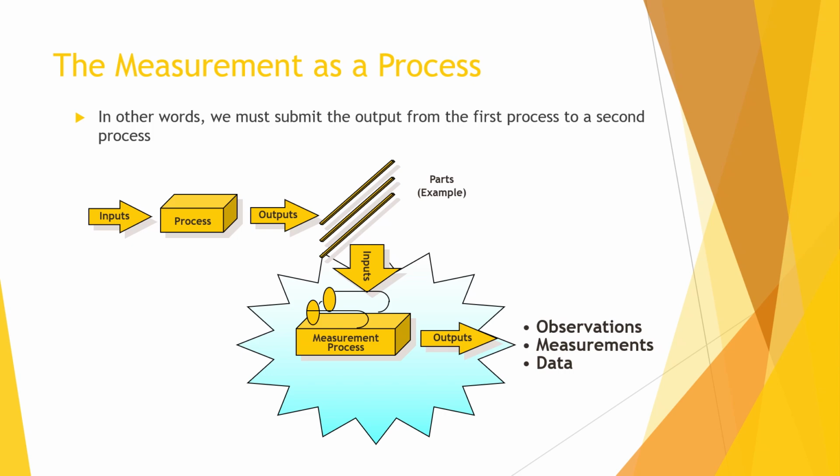The measurement as a process. In other words, we must submit the output from the first process to a second process. Measurement process, outputs, observations, measurements, and data. And I always tell students that when you're going to collect your data, it might already be available to you. It might not be. You're going to have to collect the data yourself or have a team member do it, but you've got to be careful.